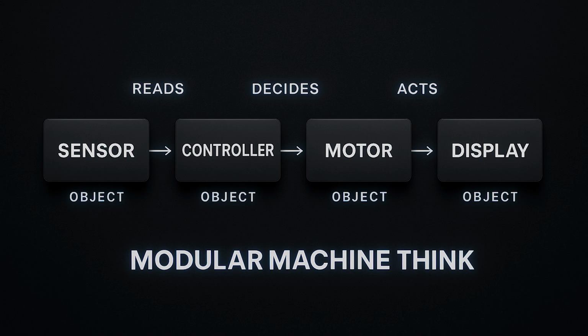And we're just getting started. In the next episode, we go deeper into the life cycle of objects. We'll talk about constructors and destructors and how modules power on, initialize, and safely shut down. Because in real systems, startup and shutdown logic is everything, especially when you're spinning motors, flying drones, or even reading brain signals.